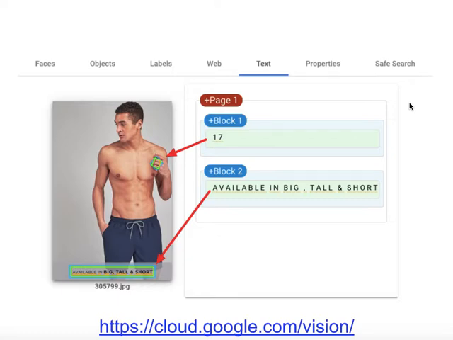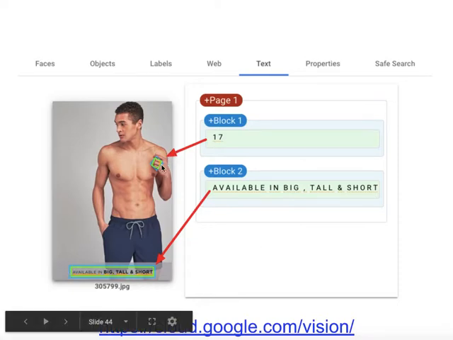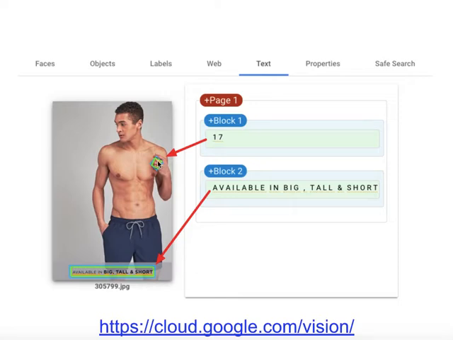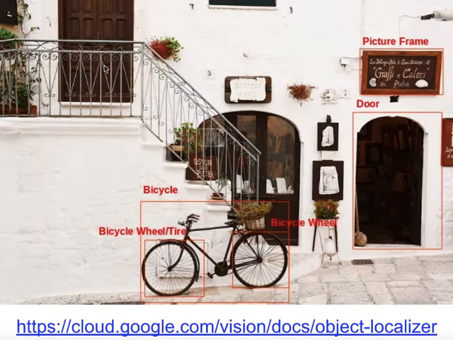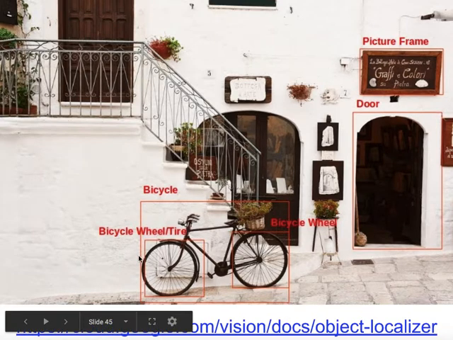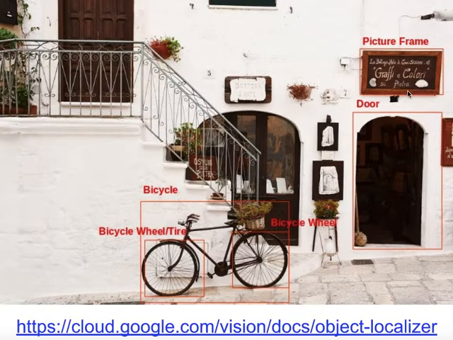Here's an example of an image being read, if you like, being seen by AI technologies on Google. And you can see how this is working effectively at the bottom, but also how it can make mistakes, like seeing the number 17 in some knuckles. And you can also see up here we've got faces, we've got face recognition, object recognition, and so on. So in terms of object recognition, you might have Google looking at an image and seeing a door, a picture frame, a bicycle, and components of a bicycle as well, like the wheel and the tyre. You'll notice as well that it's not necessarily always correct. So would you describe this as a picture frame? Probably not. It's more of a sign really than a picture frame, but we can also understand why it's recognized it as a picture frame.